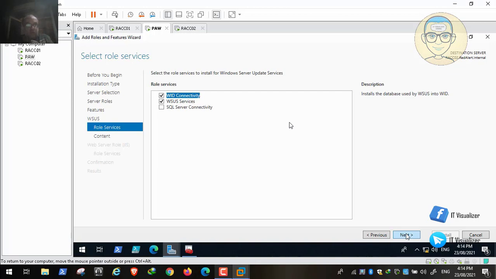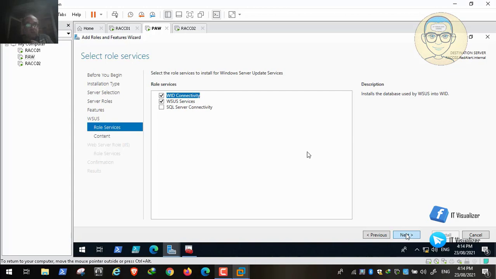So for example, the WSUS is not only a tool to distribute updates to your workstations in the domain, but it is also a reporting tool. So you can run reports from it to get how many computers are updated, how many operating systems are in your domain, and what computers fail to update. All of this is stored in a database.